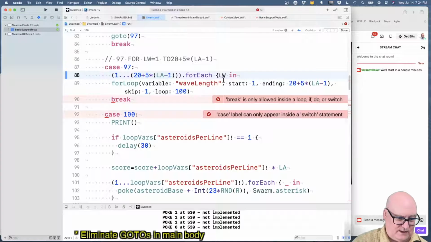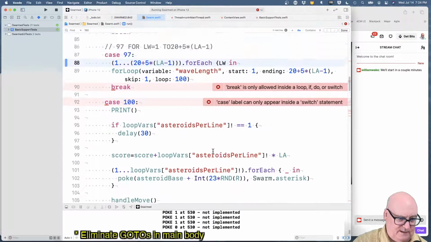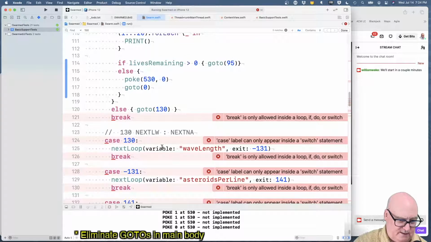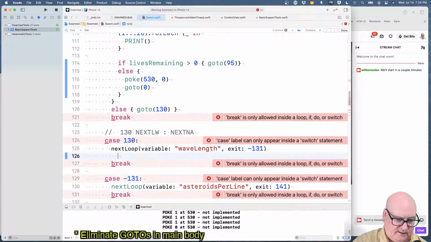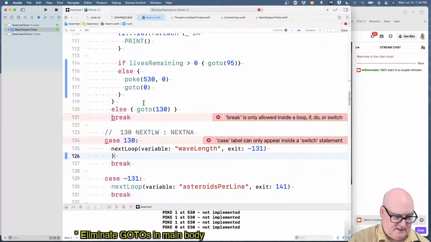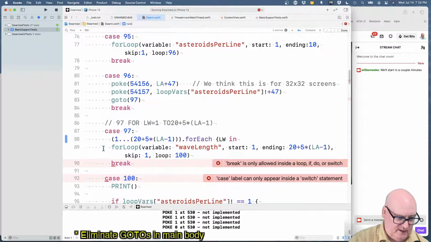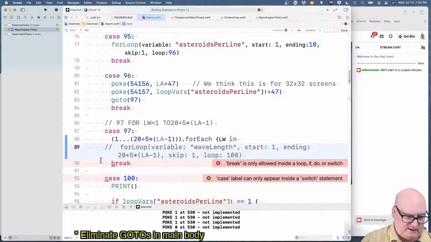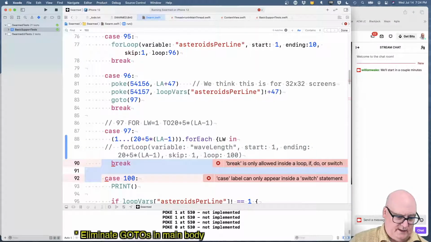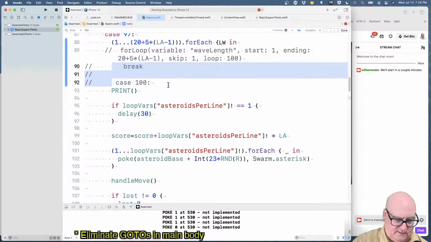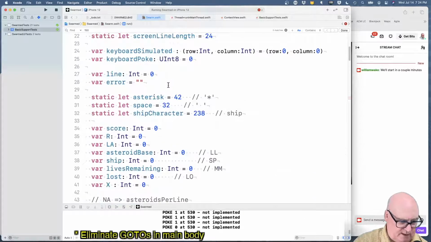All right. Now, where does the loop end? It's the next LW here. Okay. All right. And now we got to adjust these breaks. Okay. So that's taken the place of this. There's no more break. Okay. So the body of the loop is all that. I think we're going to look what LW is.